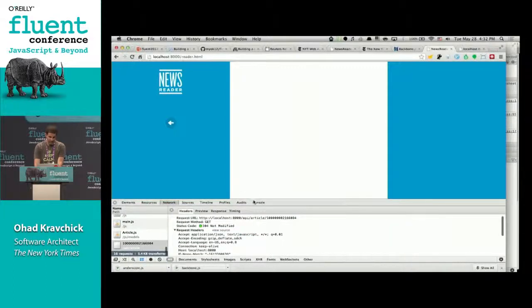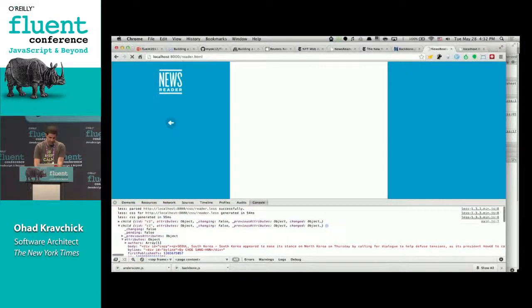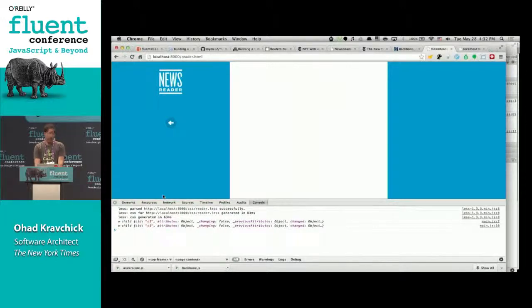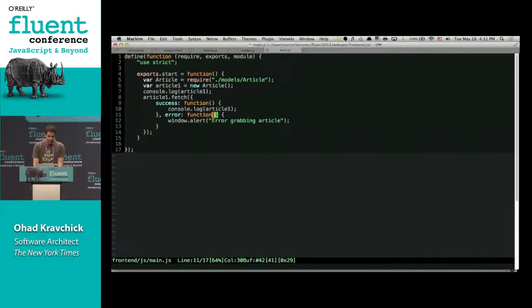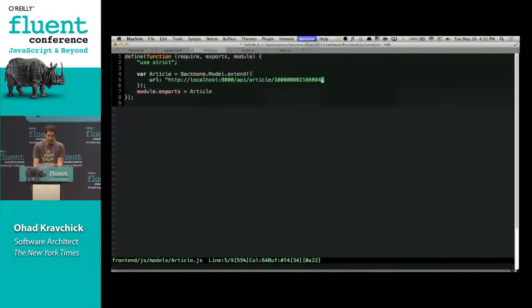So if I go to console, boom, right away. There was a brief second where it actually fetched the data. So that's one problem that we had. Quite nice. And then the second one is we wanted to not go to the same article again and again, but instead we want to pass an ID. And that's the term that you use to instantiate models.